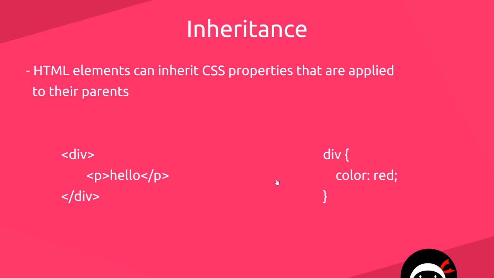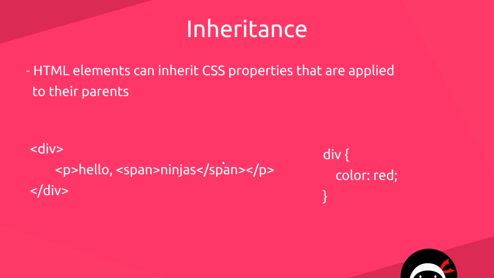So if we had code which looks something like this, for example, we have a div as the parent and then a paragraph nested inside it. If we had a CSS rule that looked like this, where it targeted the div, the parent, and colored it red, then this p tag would also inherit this property. So the text itself would be red. And this applies several layers deep. So if we had another tag inside, a span for example, then that would also inherit the great grandparent's, or whatever it is, the parent style of this right here. And that would be colored red as well.